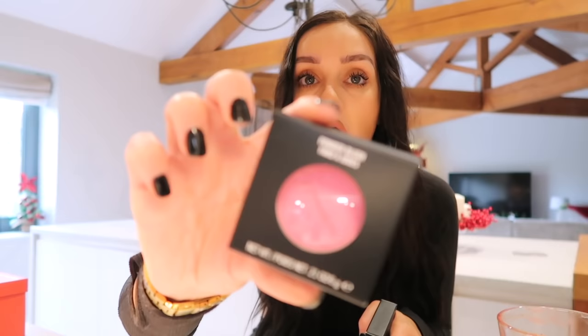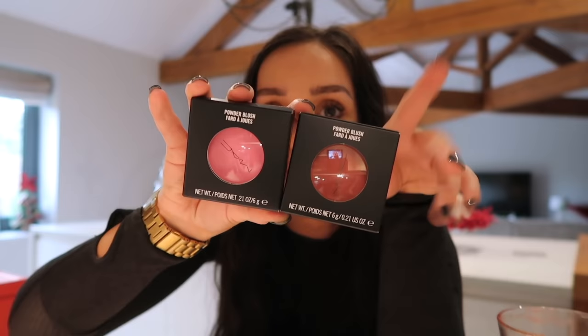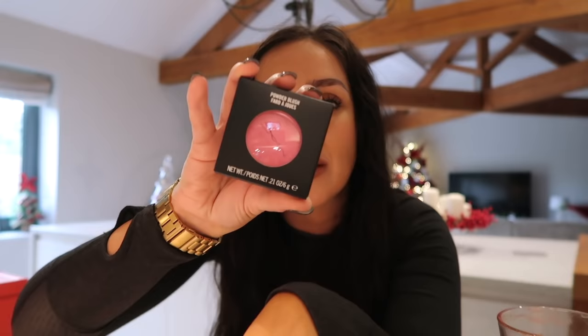Next one is a MAC blusher. It's probably not the easiest thing to buy someone for Christmas unless you know what shade they like, but I absolutely love MAC blushers — they're really pigmented and just work really well. I got two completely different shades. The first is Pink Swoon — it looks really bright in the pan but you literally only need a little bit and it gives you a really nice pink flush to your cheeks. Then I also got Burnt Pepper, which is more of a deeper rose/red colour, almost like a sun-kissed tan colour. I love both of them.